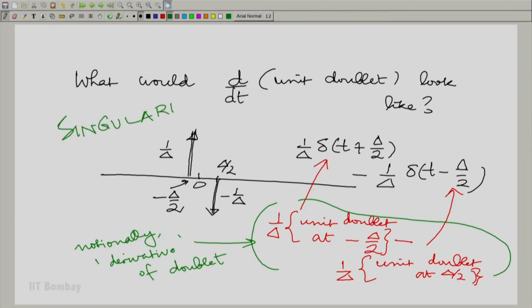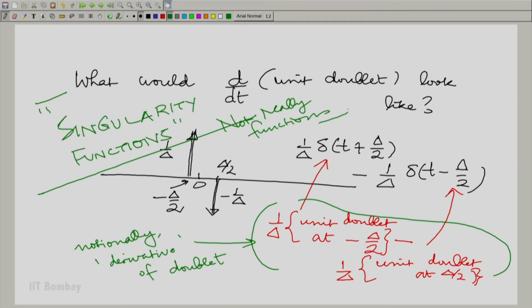This is where, if we really wish to understand these things, we need to go into the domain of what are called generalized functions or distributions. I shall not go any further in discussing these because they take us very much outside the scope of this course, but an awareness of these generalized functions or what are called singularity functions is useful, and they are not really functions, to be very truthful. These so called singularity operators are essentially derivatives of the impulse. Their effect is easy to understand.